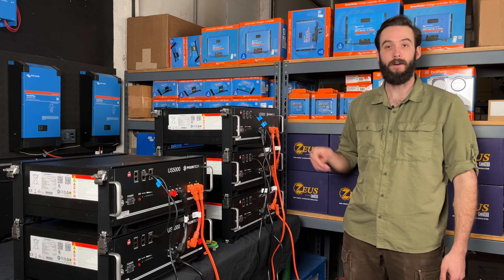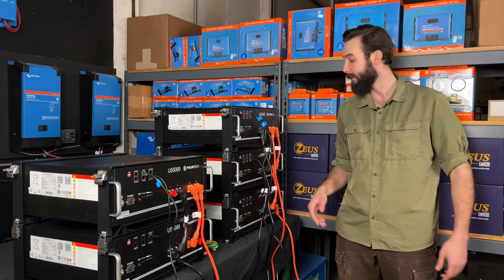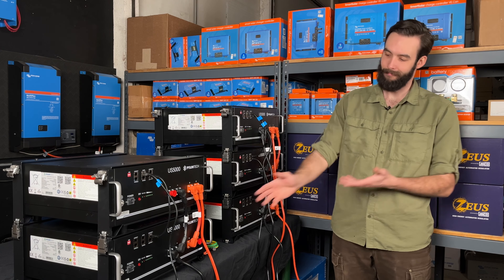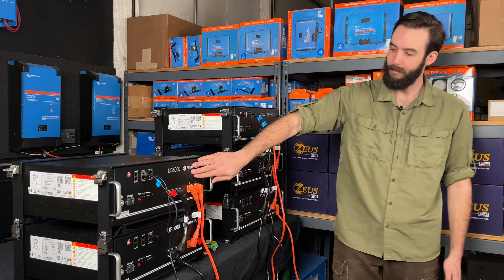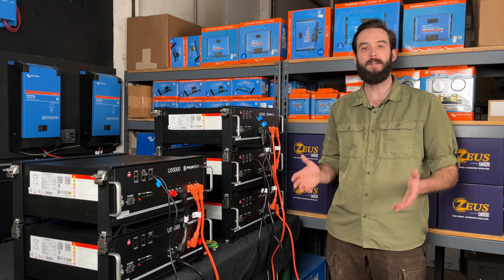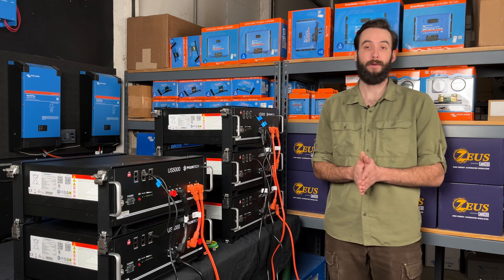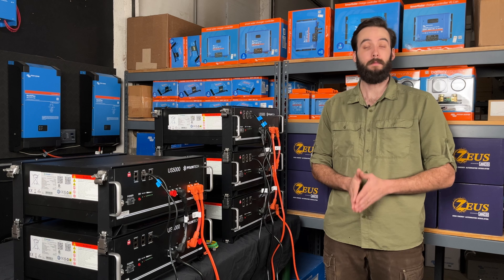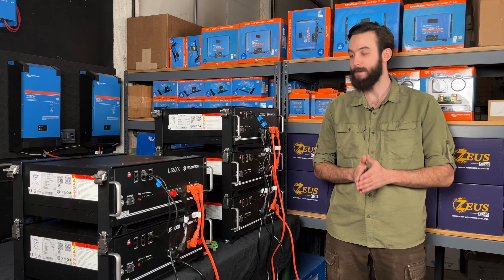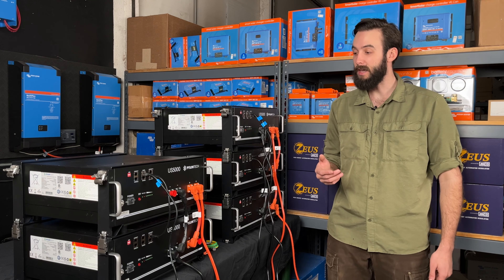Normally you would need to run every single battery to a bus bar utilizing end runs. With Pylontech's advanced BMS and the shorty cables, now we get to save 50 bucks. Now let's talk a little bit about sizing. These systems are a little small for the total max current that could be pulled through these end runs — this could take 120 amps, this right here could take 240 amps. In the real world, you want to oversize everything. Generally speaking, nobody wants a battery bank that is going to be drawn down to zero after just one hour of use, so we oversize. An advantage to oversizing with the Pylontechs in particular is that you take full advantage of that active BMS — the more sandbox that the BMS has to play with, the more efficient it can make the batteries be.